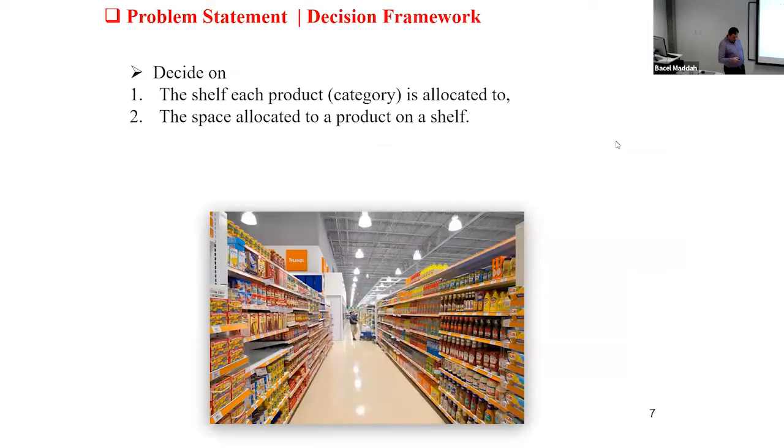And again, we want to decide on the shelf space to allocate to each product. So how much space to allocate, which is a classical problem in the literature. If you know the literature on retail space planning, it's mostly on shelf, and they assume that there's space elasticity there, which means the more you allocate, the more demand you have. And the problem is how to divide the shelf between different categories of products. By category, we mean a big master product. So milk, coffee, tea. Okay, we're not talking about, for example, 2 liters Coke or 2 liters Pepsi.